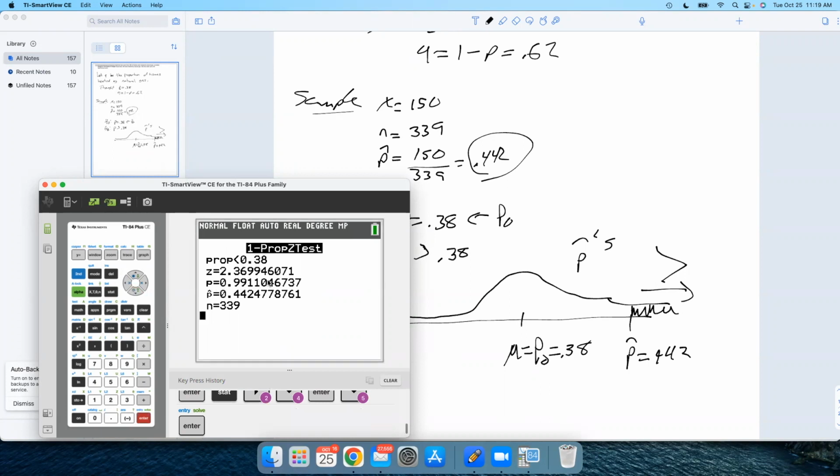Here's my p-value. If you get a p-value bigger than 0.5, bigger than a half, you done goofed. This is 100% wrong. You will never get a p-value bigger than 50%. That means you chose the wrong alternative in the calculator, or you just completely goofed. Look at that, that's 99%. P-values we expect to be small. Remember, the smaller the p-value, the stronger the evidence. Small p-value is strong evidence.